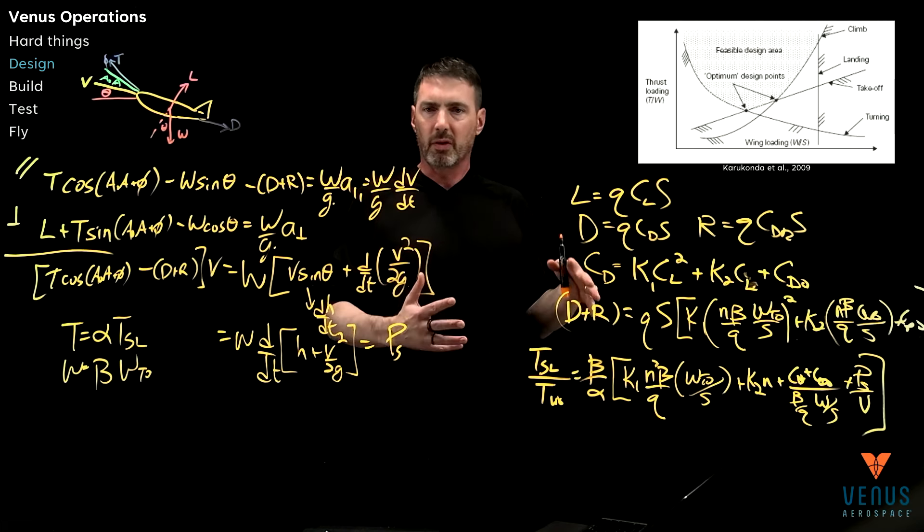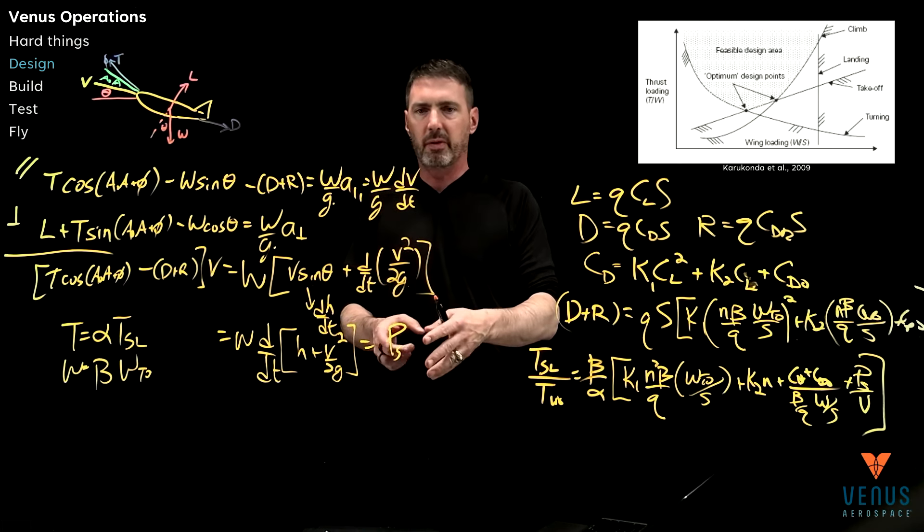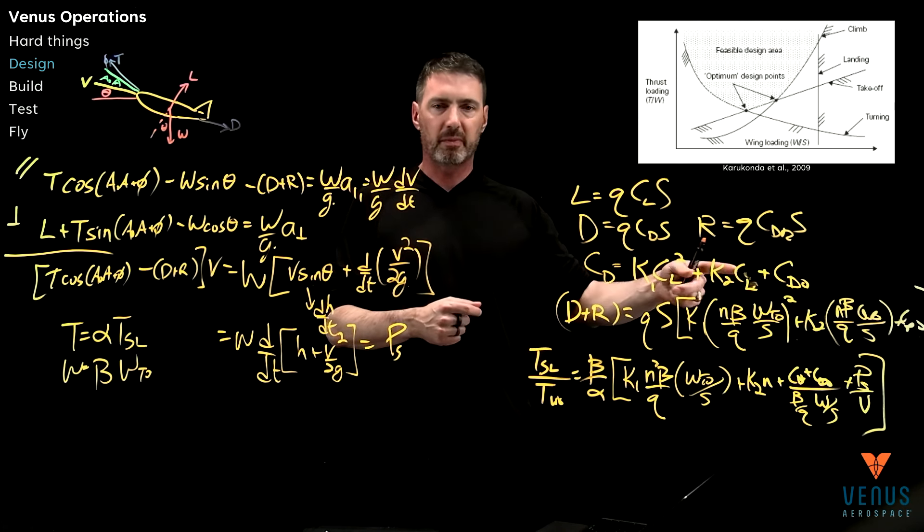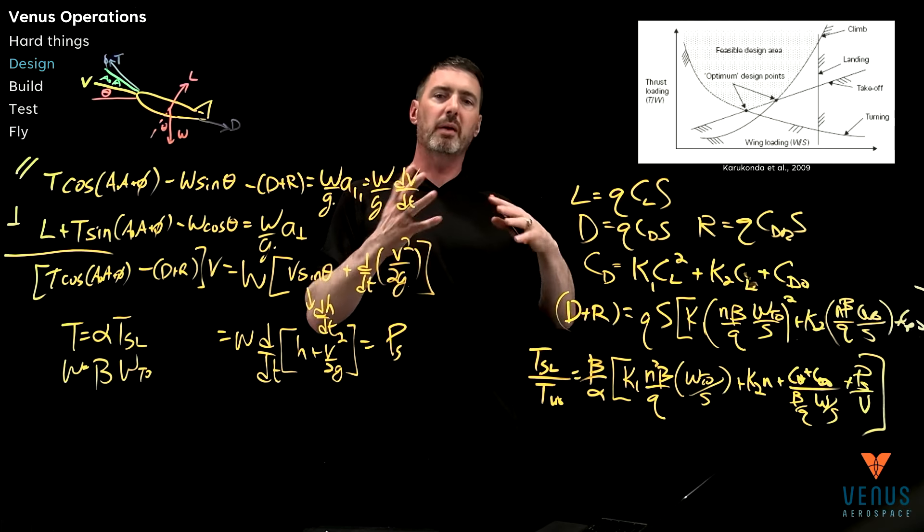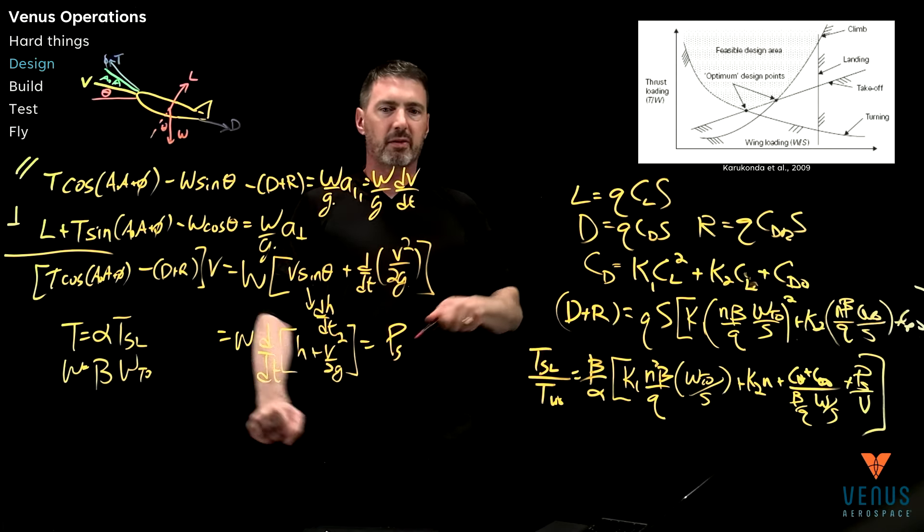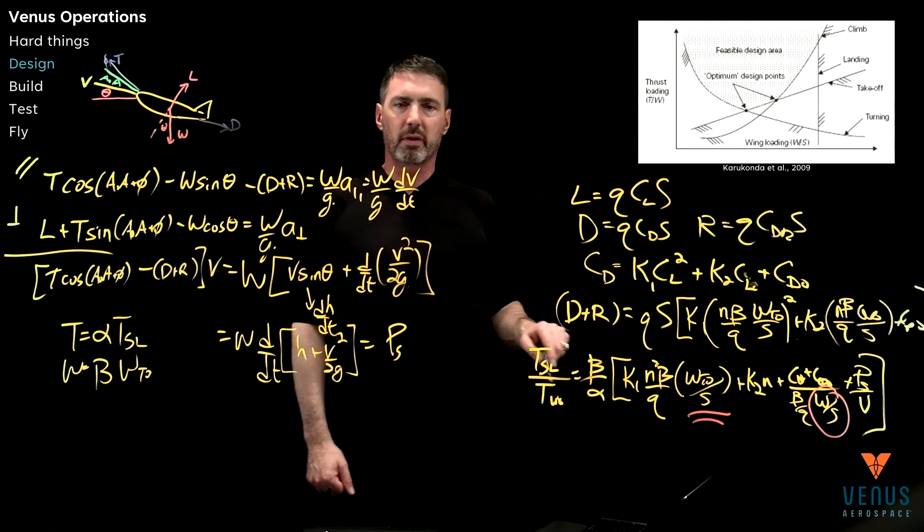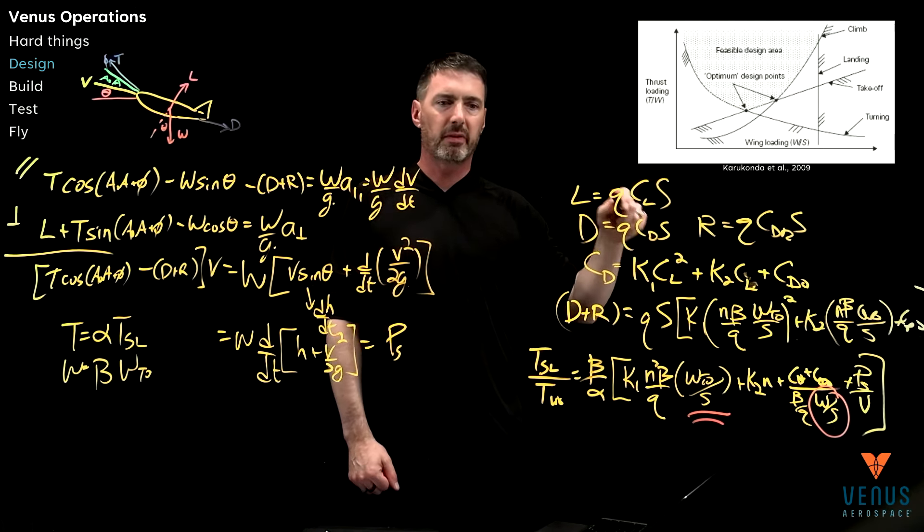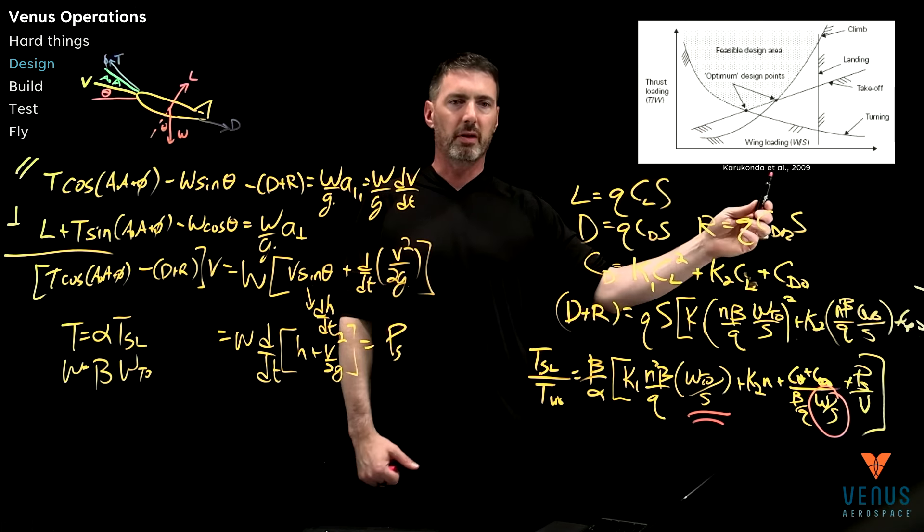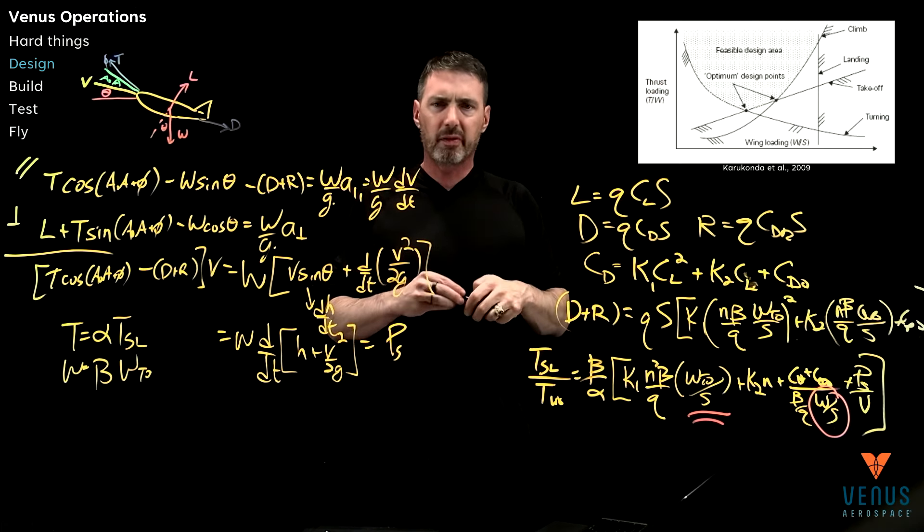Because I skipped a bunch of steps, you can either go through yourself or look up this derivation online. Where I started off was looking at the parallel and perpendicular components, getting this more into a power form so we can see how this relates to any change in kinetic energy or potential energy. Filling in lift and drag with a set of coefficients, the drag picks up this quadratic form with lift because of the penalty when you're pulling up, you create more drag because you're shedding these vortices behind you. Working that through, what I want to just highlight, I'll circle here in red, this is thrust to weight. You have this term here, so it's linear in this term and then one over on that term. That's how you end up having these curves. Depending if you're climbing, accelerating, turning, that's how you get these terms. It's not just a straight line along thrust loading to the wing loading. You end up having these curves that you can't go below if you don't have enough thrust. This is sort of where it starts with vehicle design.